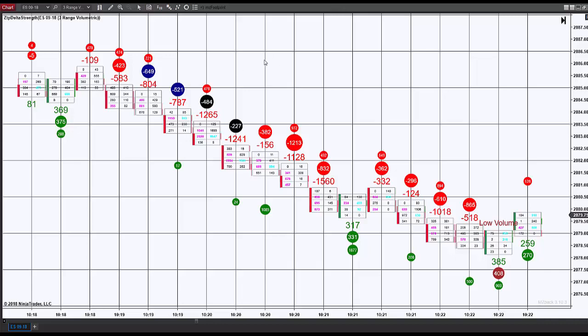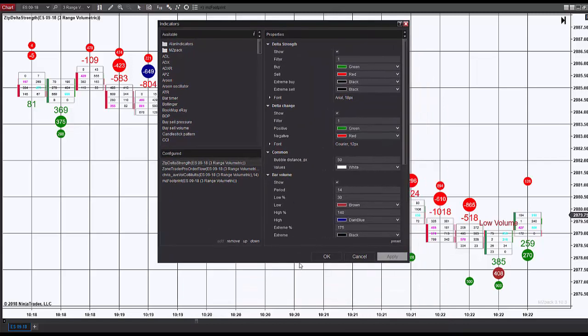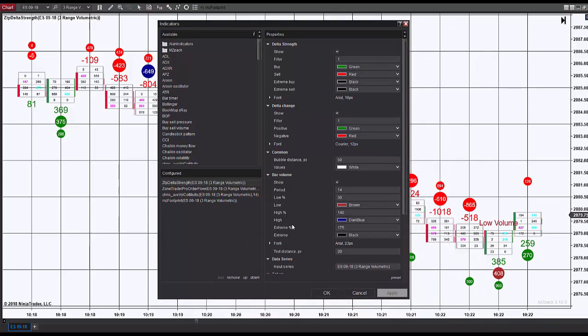The indicator has three settings to it, and those three settings are for low volume, high volume, and extreme volume, and for the period that you're going to be looking at this volume for. So what the indicator is doing is it's looking over the last 14 periods and determining an average volume. So this indicator can be used on different types of charts such as oil, gold, the ES, or the NASDAQ without having to guess at what a value for high or extreme is, because the chart itself is going to be telling the indicator what a normal average volume is.